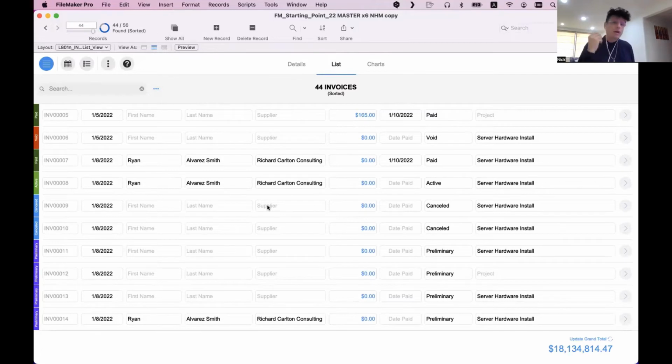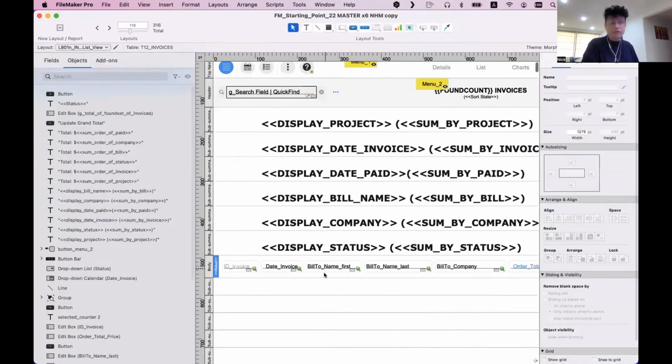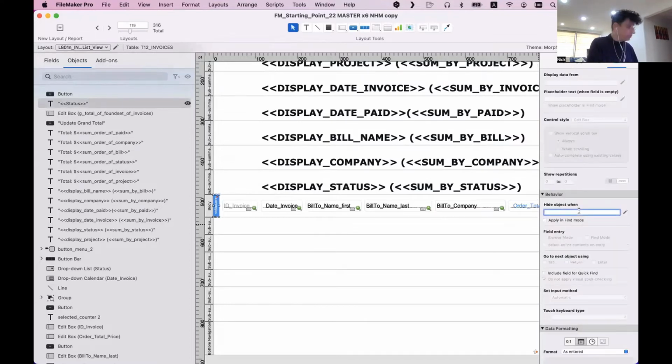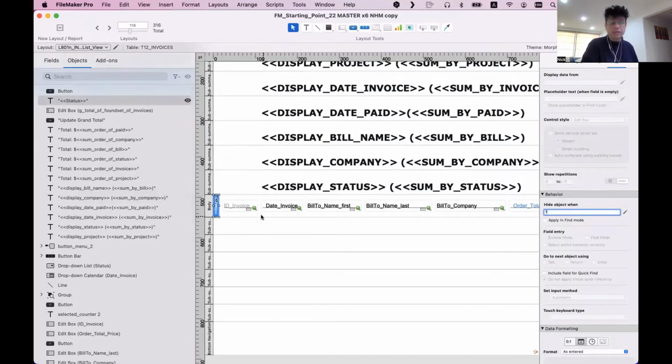But we sometimes have a tendency of doing things like this. So let's get rid of this, and we have the tendency of doing things like this.